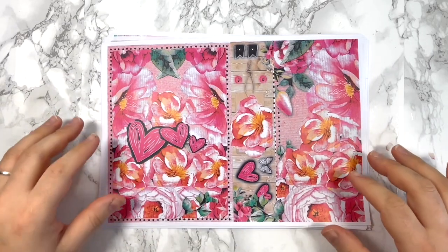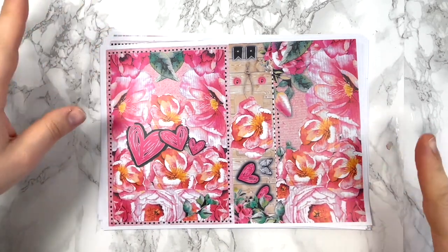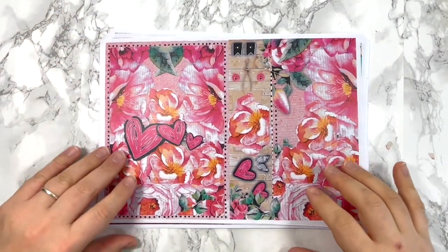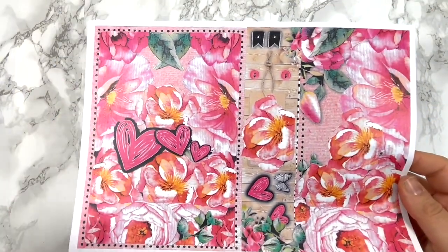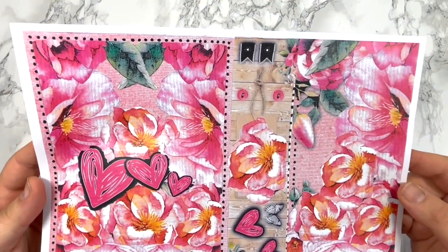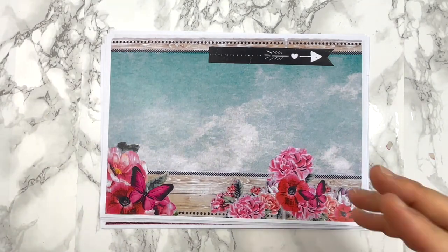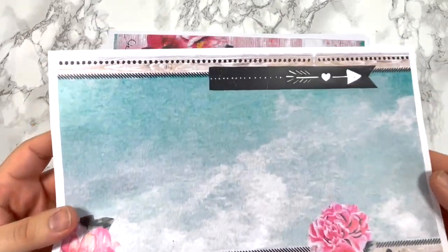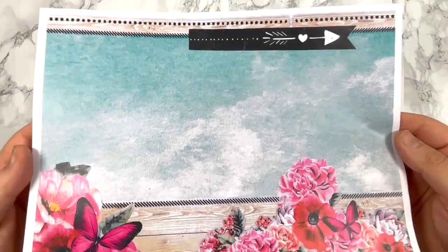Okay, this kit is called Bright Bouquet. I'll let you guess why. I'm hoping that the colours showcase on camera as they should, because they are extremely bright. And I must admit, I'm not a big fan of very bright colours, but this kit is probably now becoming one of my favourites. So it has two colours as a main colour palette. It's pink and baby blue. It's not teal, but it's not turquoise. It's in between. And I'm hoping that the camera does them justice.